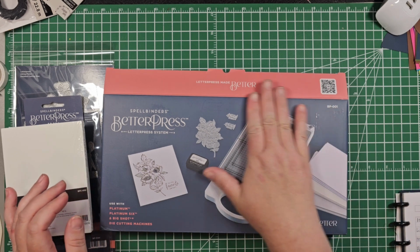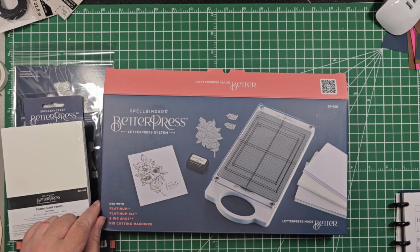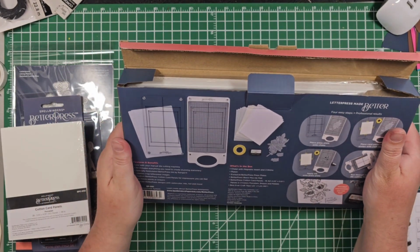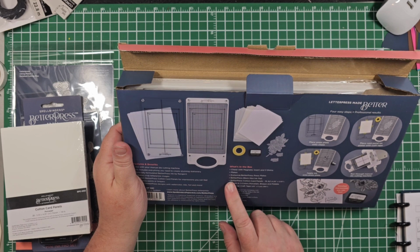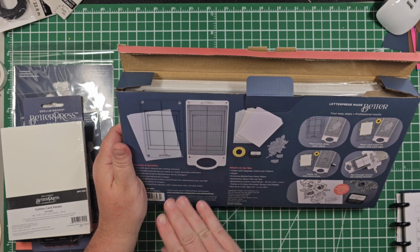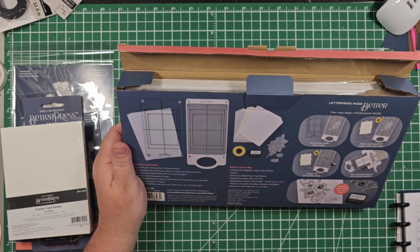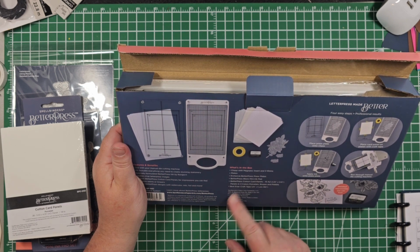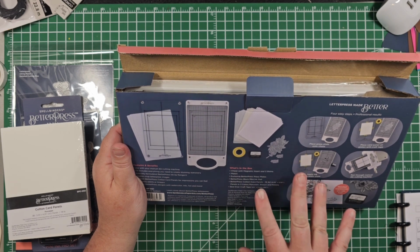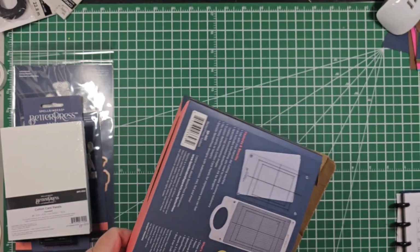So with this system, you get the platform, you get some shims. If I flip it around, you'll be able to see. So there's the platform, there's a magnetic insert, there are 3 shims, there's a BetterPress plate, there's an ink pad, there's a couple of cotton card panels that come in the box, in the set.